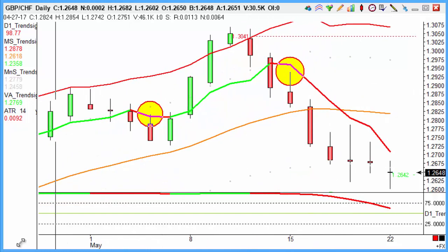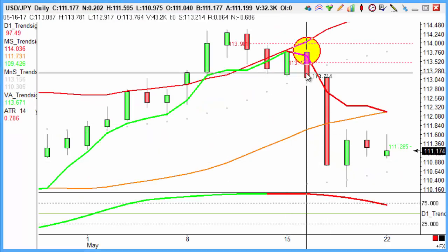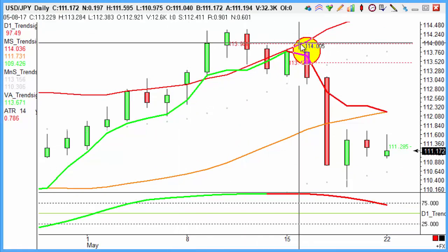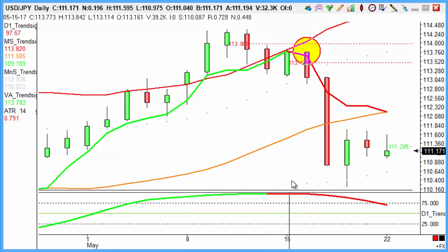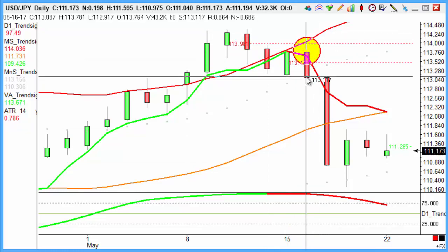Let's also have a quick look at dollar-yen — zoom into the opportunity there. A short trade here from the 16th of May, with those indicators turning from green to red, identifying that rotation down. We've got the red line here — the Sniper identifying the point of the trade on the close of that bar at 113.08. This is a short Sniper trade, going against the longer-term trend of the market. It's a 100-point objective, and it was a nice profit on that one too.